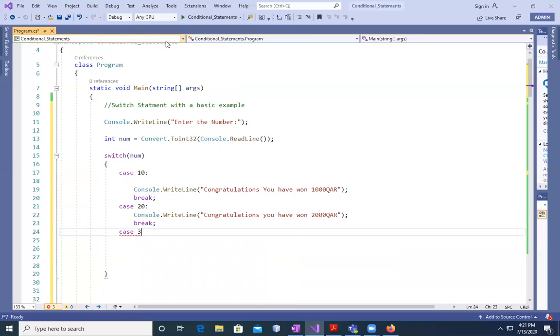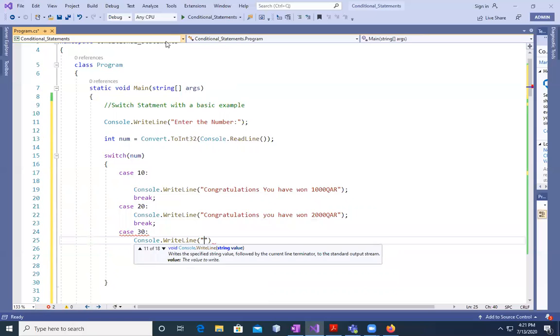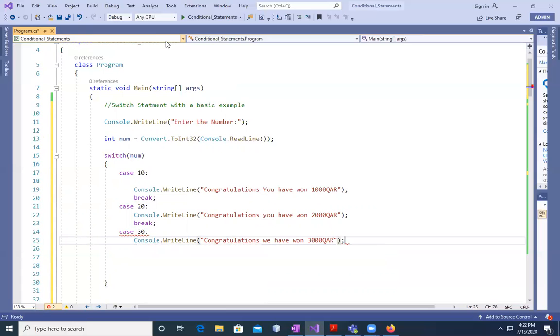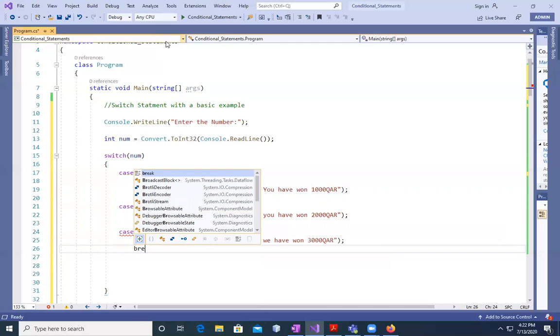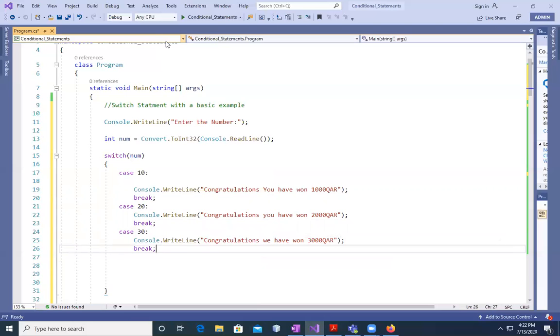Then case 30, console.WriteLine. If the user typed in 30, we can say congratulations, you have won 3,000 QAR. And then break that statement. If you're not going to break it, whatever you write after this statement will print that too.